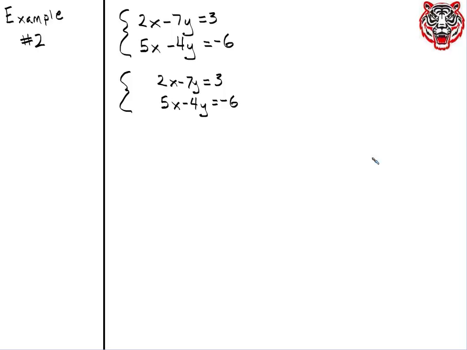What am I going to multiply all of the equations by in order to eliminate a variable? So I think the easiest thing is getting rid of these x's. I can see an easy number to multiply by in order to get this number and this number to the same number but opposites.